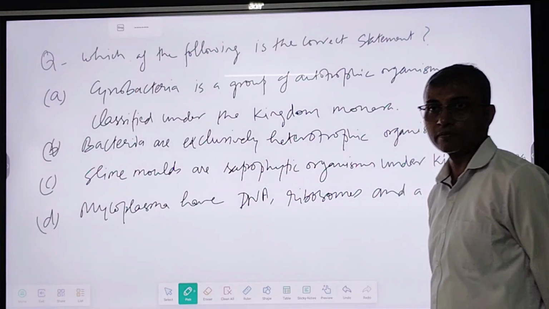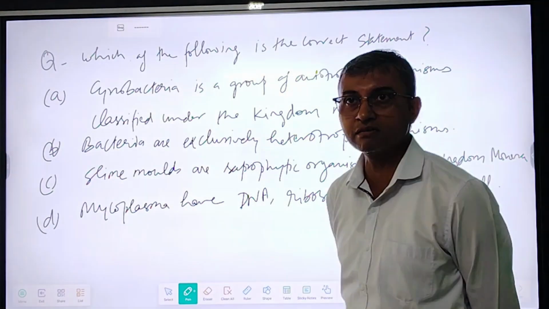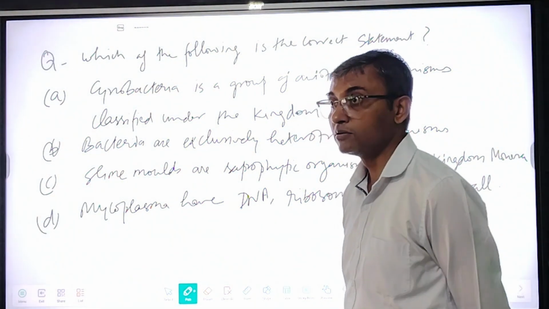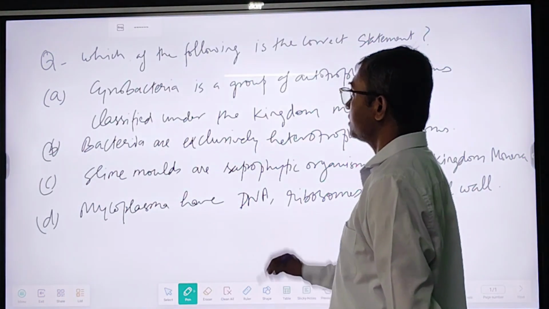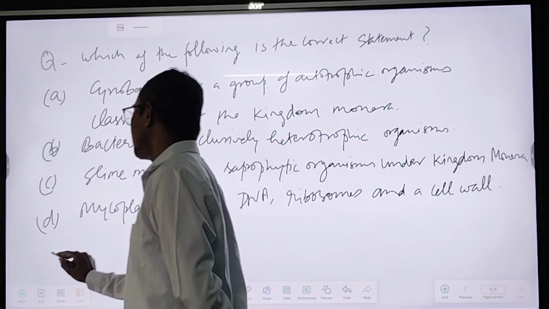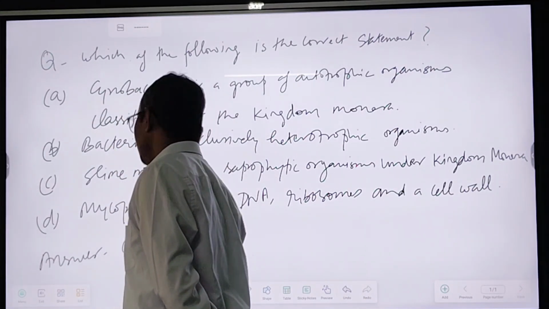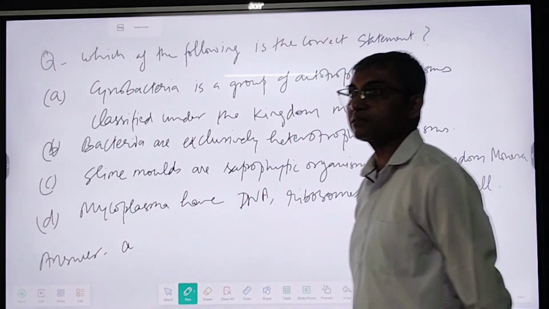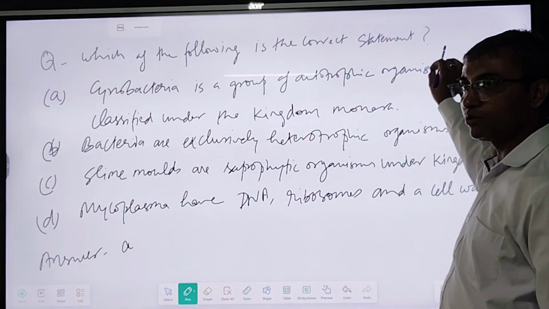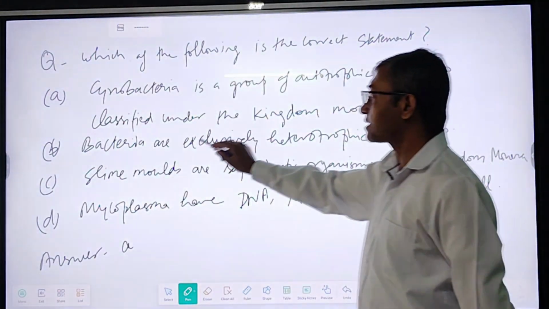So this is the question. Now here we have to find out the correct answer. Which one may be the correct answer? As per your opinion it is A. Okay, the answer is correct, that is A. But why can it not be B? Just directly saying the answer is good, but let us also find out why it cannot be B.